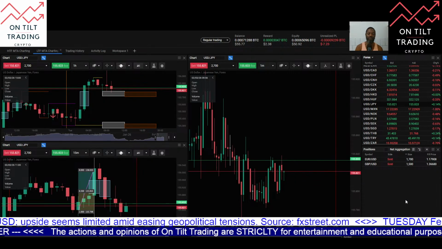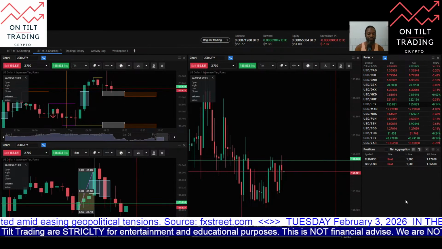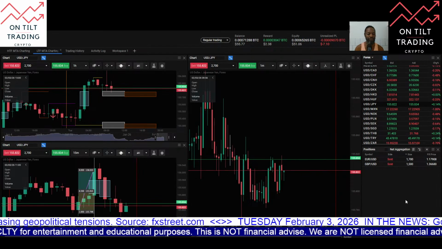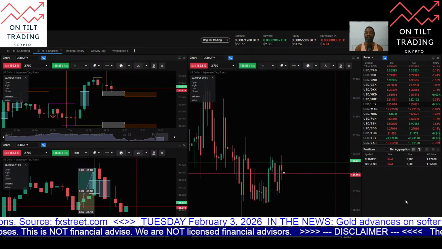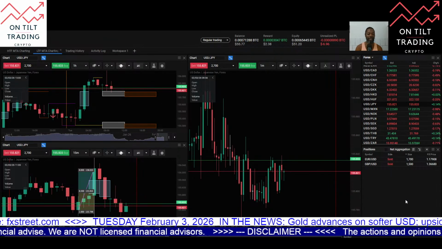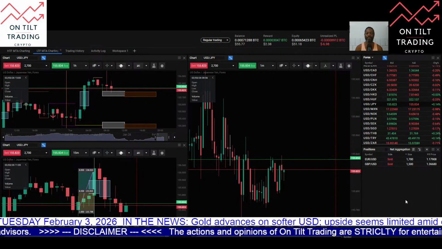This could also be one of those instances where price action does everything except for give you an entry, and then after the kill zone it takes off. So that's another possibility here. But if that happens, that's fine too. I don't want to take a position outside of my kill zone.